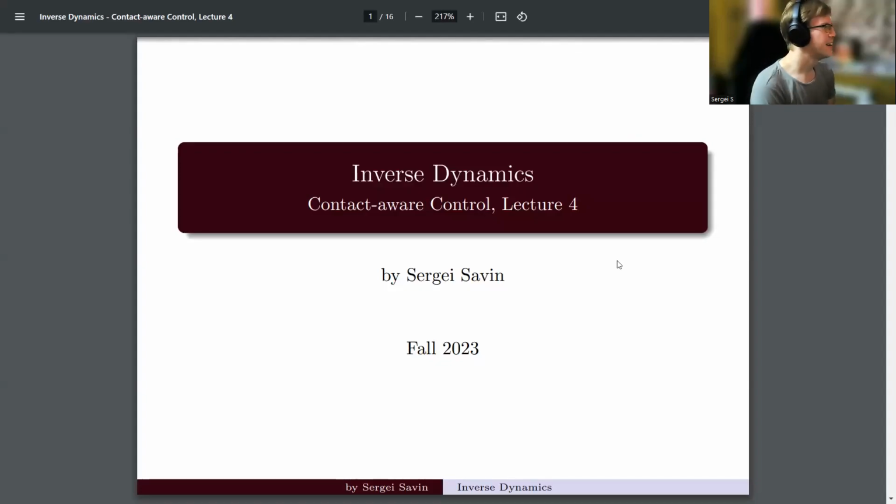All right. So today, what we have to get through is inverse dynamics. I think you have a pretty clear picture of what inverse dynamics is, as long as you studied something like Introduction to Robotics or Fundamentals of Robotics, anything like that. Even theoretical mechanics in the robotics course might have covered this topic.